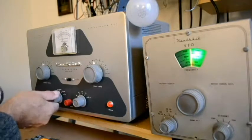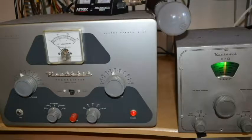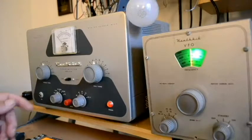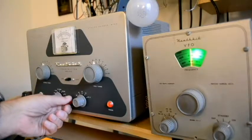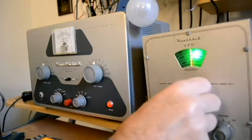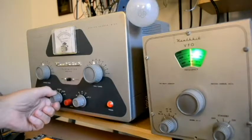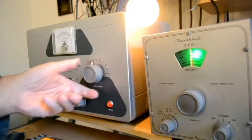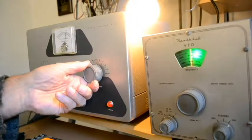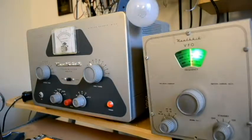So we see it works in the phone position. I am going to change the VFO to its other position. Okay, it's in the 80 meter position, and we'll see how that works. Let's put the tune position in. Okay. And then we'll put it in the CW position. And there we are. Okay, that's 80 meters.